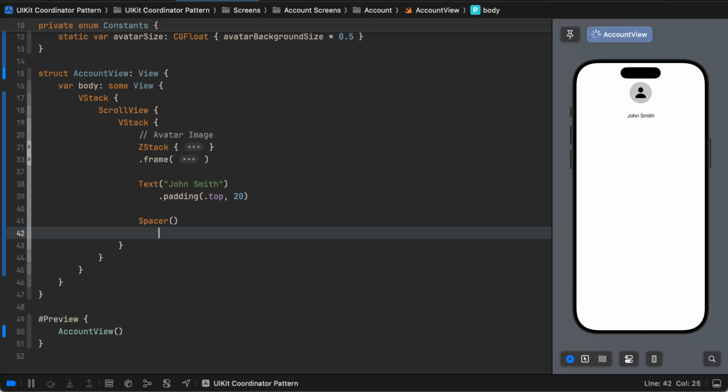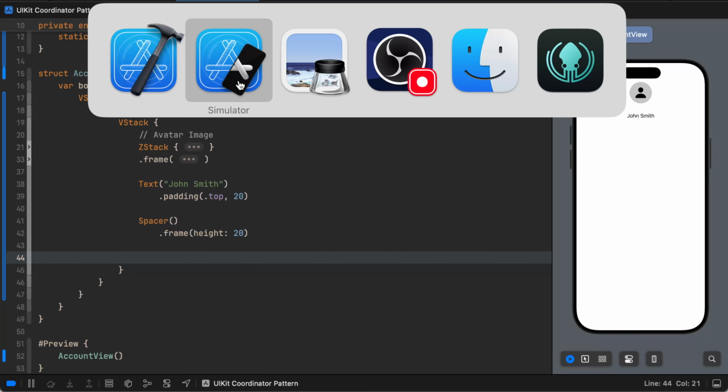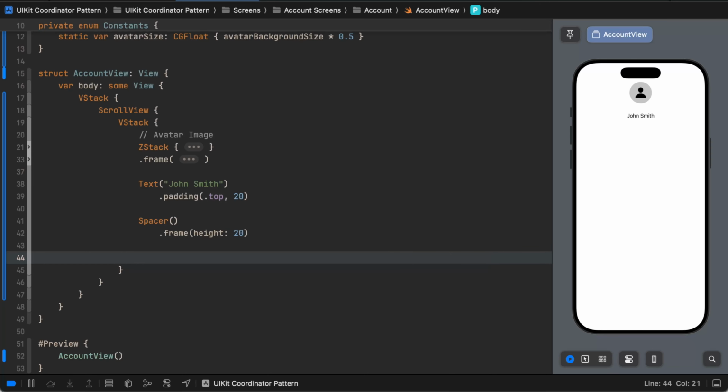And if you didn't know, we can actually set the height of a spacer so it doesn't push everything all over the place. Setting a height of a spacer just pushes it by 20 points. From that point on, what we're going to have is we are going to create this view right here. It's kind of like a label. Well, I guess it's just a label. Sometimes I get confused because I also use this type of view for tapping on it to edit things. But in this case, we're just using it as a label.